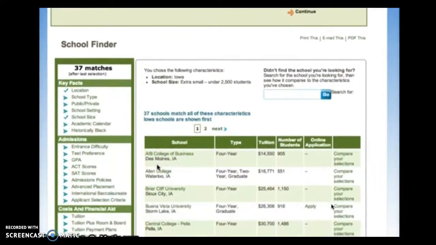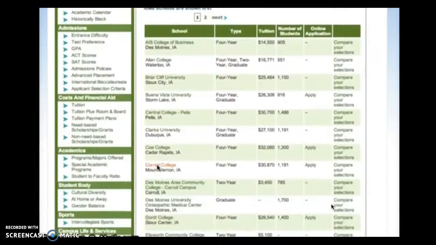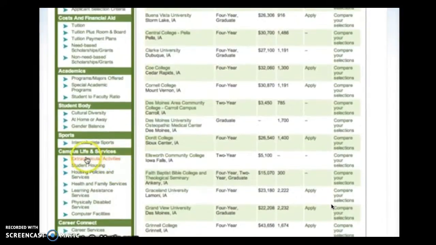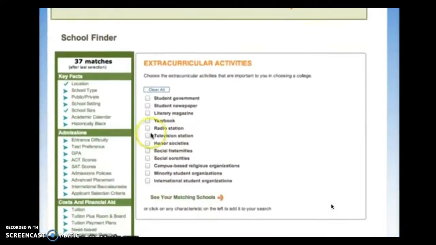Okay, now maybe I want to continue narrowing down my choices. And maybe I want to go to extracurricular activities, campus life. What do I want to make sure my college has in terms of extracurricular activities? Well, definitely a radio station. Maybe I want to work at a radio station. Maybe I want to be a part of the student government.